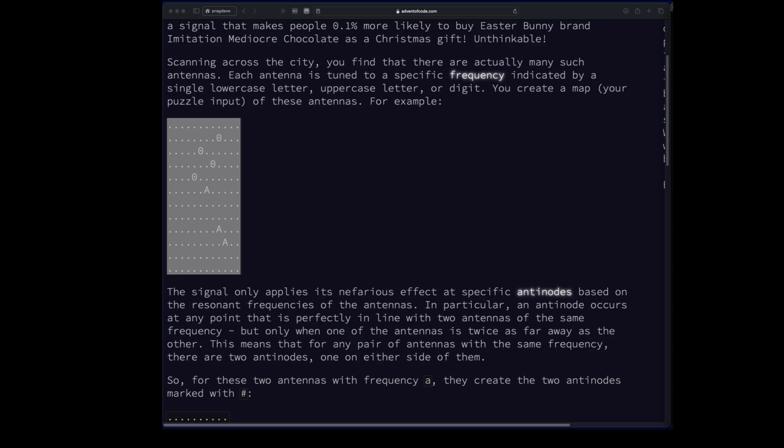So it's going to be dx equals x1 minus x2, dy equals y1 minus y2, and then it's going to be math dot sqrt dx times dx plus dy times dy. Cool.